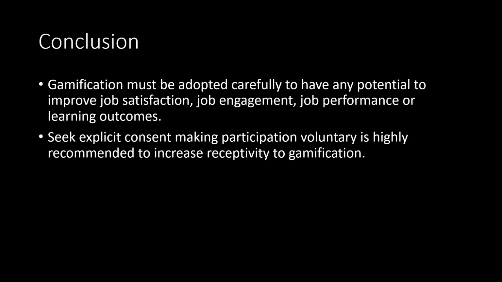Make sure you implement gamification carefully. You avoid relying solely on points, badges, and leaderboards. And you keep in mind that with gamification, there are potential issues like disengagement, stressing people out, exhaustion with the gamified solution, even a potential lack of performance or disengagement with team members. So again, gamification is not the panacea. It's like any instructional solution. There are good and bad items of gamification. You just need to implement it carefully and with thought, and you will have a great gamified experience. Okay, so that's the lesson on the dark side of gamification.